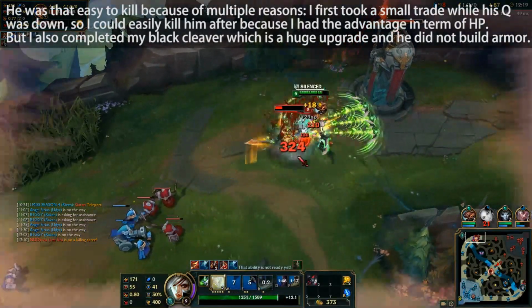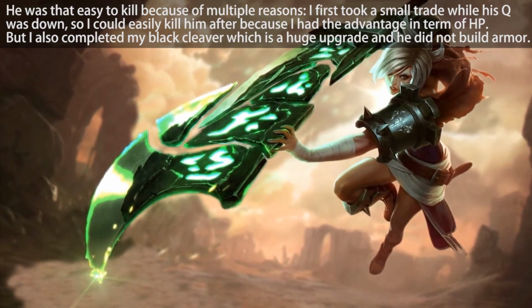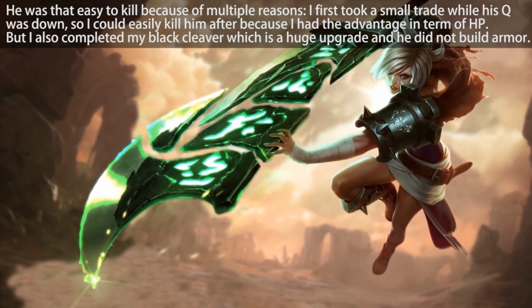He was that easy to kill because of multiple reasons. I first took a small trade when his Q was down, so I could easily kill him after because I had the advantage in terms of HP. But I also completed my Black Cleaver, which is a huge upgrade, and he did not build armor.